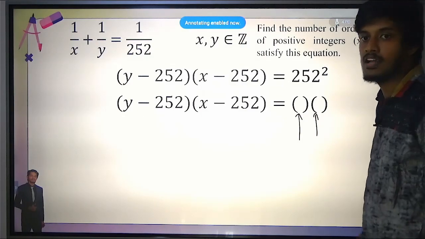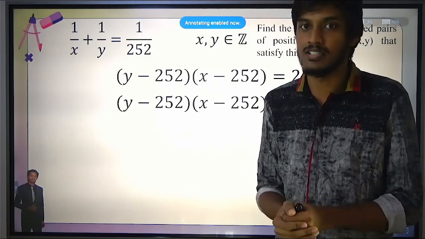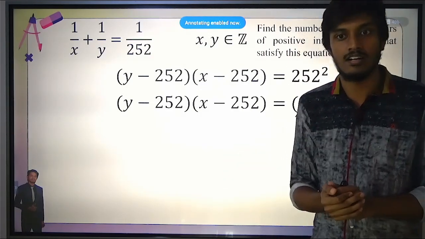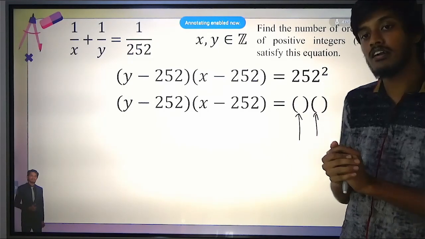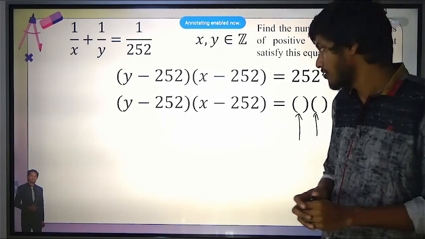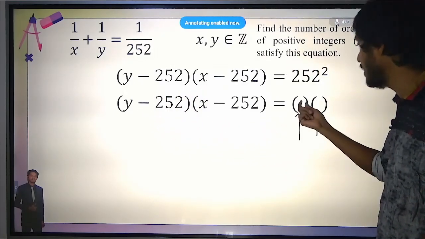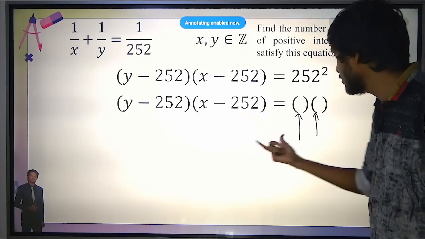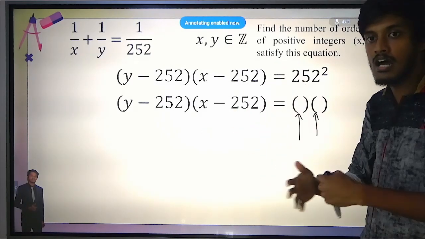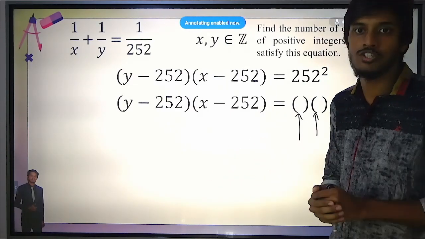That is the thing. So if I can write 252 squared as a product of two numbers, I have to have the factors of 252 squared. But finding factors of 252 squared separately one by one is a very tiring process. Now if you have found two terms and substitute them here and then solve an equation and get an answer for y, again solve the equation and get an answer for x, likewise you have to do a lot of process. Since I am not asking you the values of x and y, that would be very much useless.